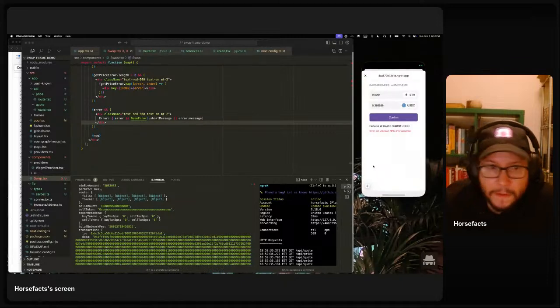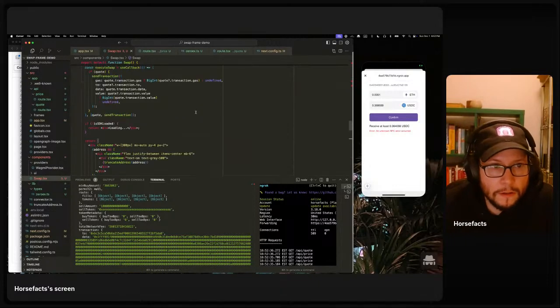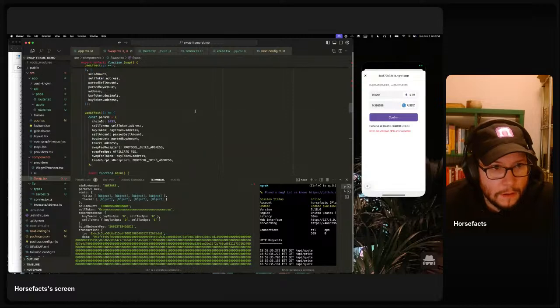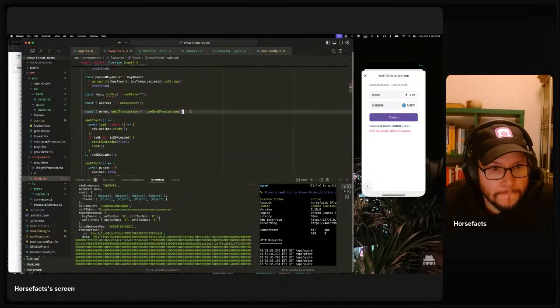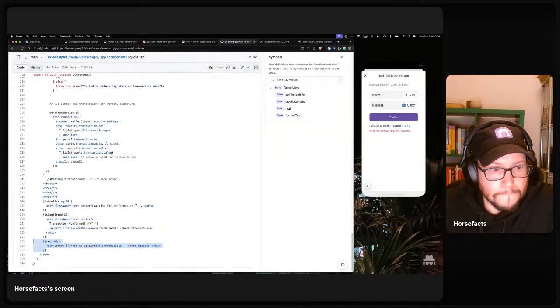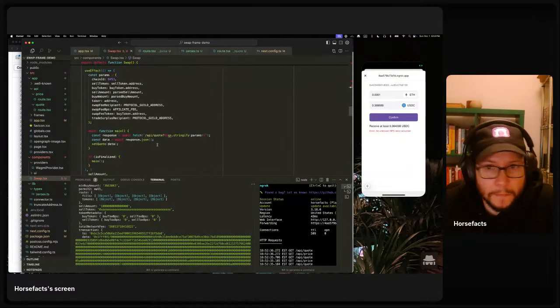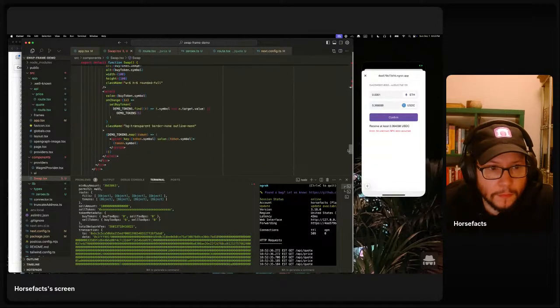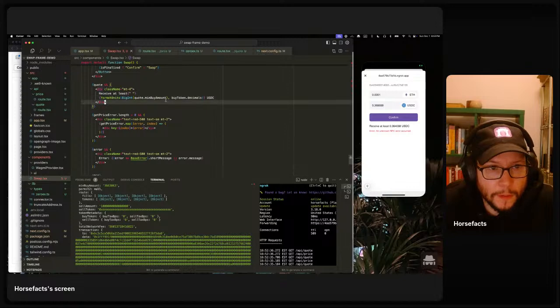All right, before we push that button, let's add one more thing in here, which is watching the transaction receipt. We'll just do really basic handling right now. Let's put this up above the errors.